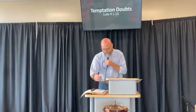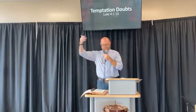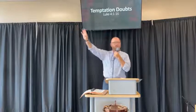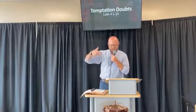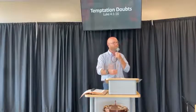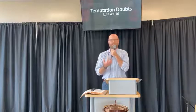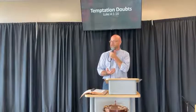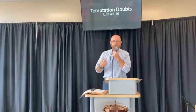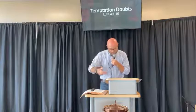As we turn to our passage today in the book of Luke chapter 4, it's right after Jesus was baptized. Jesus was baptized, the Holy Spirit on him, and in the Holy Spirit, Christ goes out to the wilderness. The wilderness is often this picture of a place of testing. Sometimes it's a picture of judgment, but Christ is out there in the wilderness, this place of trials. He's there for 40 days, and he's fasting. So he has nothing to eat. He's hungry. Have you ever noticed that oftentimes temptation comes to you in a moment when you're weak? You're frustrated. You feel alone. Maybe you are alone and isolated. And it's whenever you're weak that those temptations seem to come on pretty strongly, causing us to doubt our God.